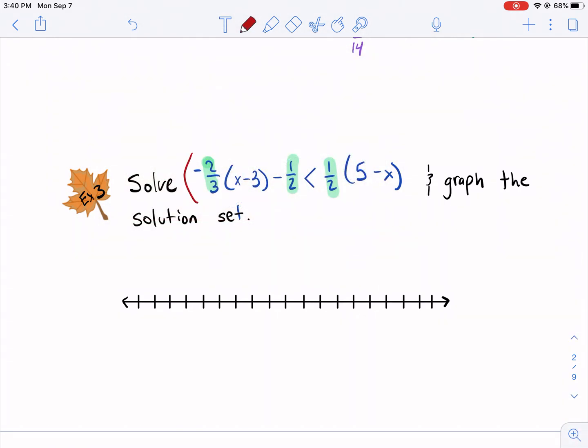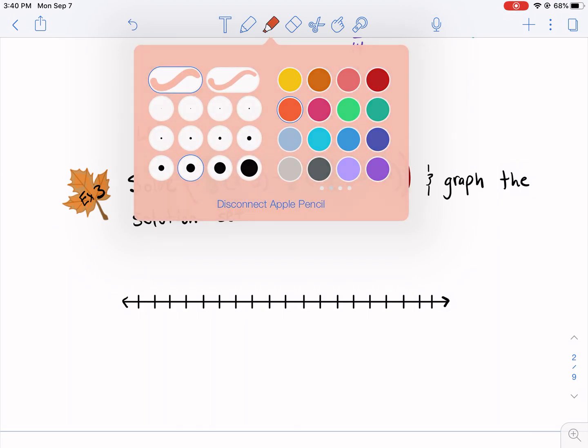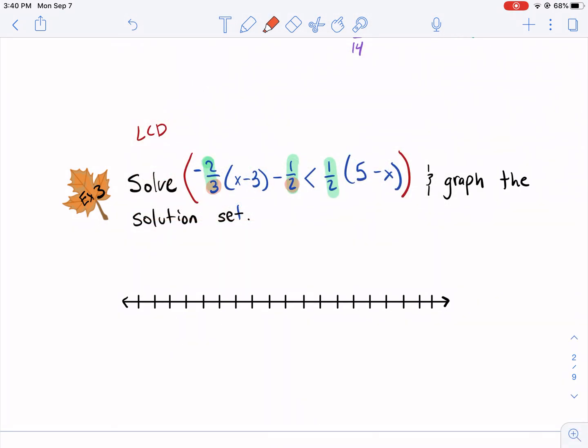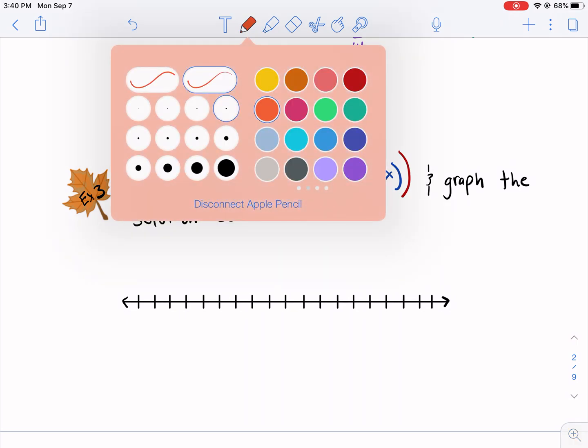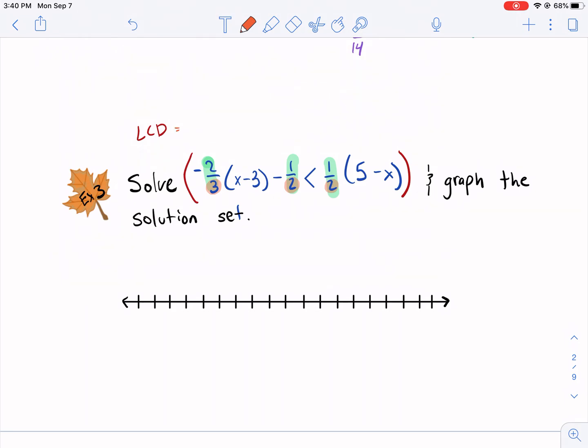What we're going to do instead is we're going to multiply both sides in every term by the least common denominator to get rid of the fractions. So we're going to look here at our friends in the bottom. Our friends 3, 2, and 2. Anywhere we see a fraction, we're going to look for that, and we're going to say, okay, all right, hotshot. What is our least common denominator between 3 and 2? Well, that is 6.